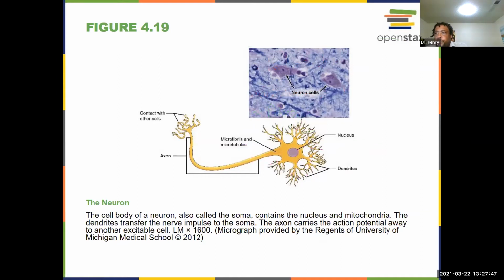Okay, so this is a neuron. A neuron is made up of the soma and the axon, which you guys can see here in the figure. In the soma, you have your nucleus and your mitochondria. And your axon, you're basically going to be using for signaling, allowing your electrical potential to travel down it, giving that impulse to other cells.